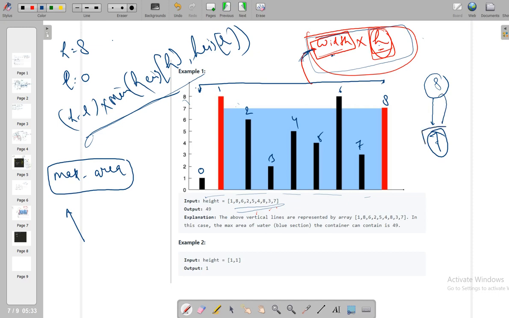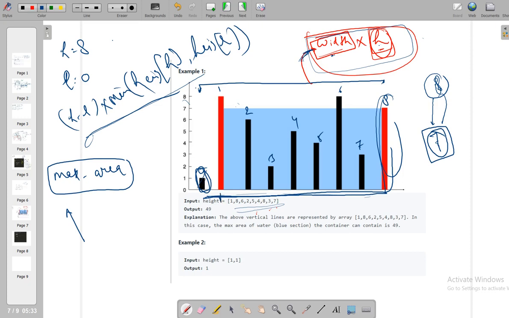See, you have to keep the maximum width, but obviously for 8 you got your answer. So after 8, which is the maximum width? Obviously 7. So let's see for 7. But wait, what is the bound? If you see these two bounds, between these two bounds the width was 8, which we already calculated. So obviously now these two won't be the bounds, the lower height and higher height. So we have to remove one of them.